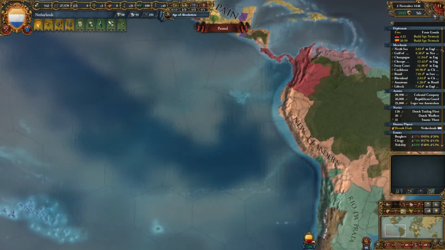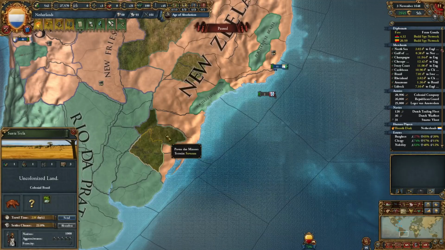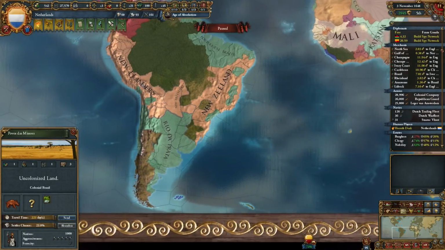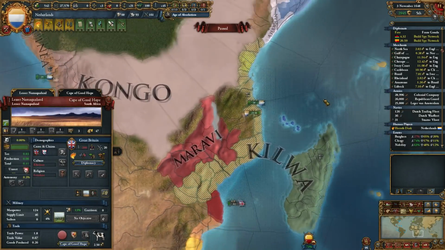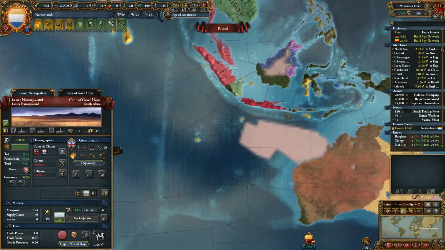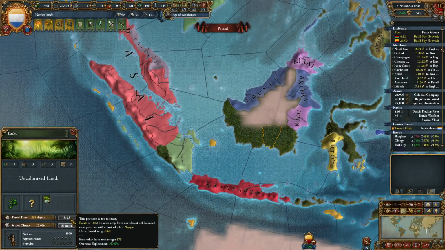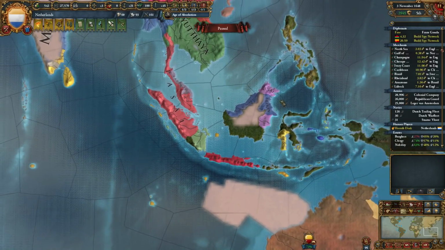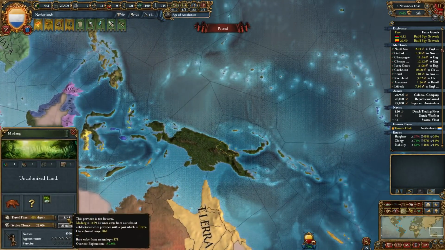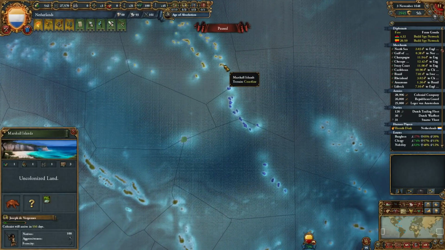What do I want to colonize? I mean, this one still hasn't been colonized, which is kind of annoying. Anything else that would be a good colony? We have nothing along that coast. Are there any islands that I could take? Spain has taken them all already. Province is too far away. Okay. I mean, once we have Kilwa, we'll be able to do a bunch of colonization over there. Perwa. Madang. Okay, that's these guys.